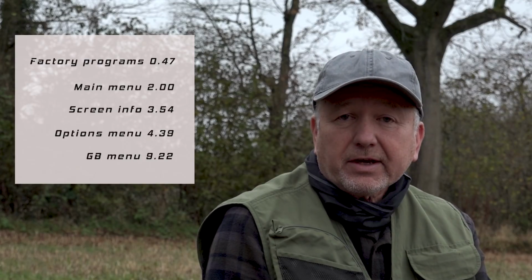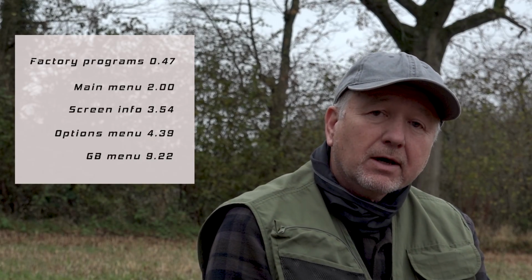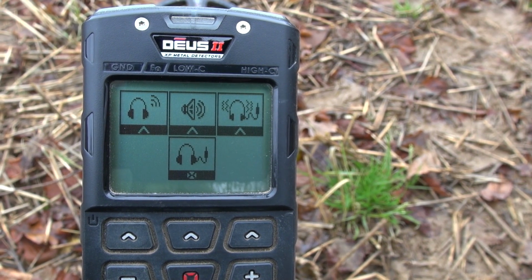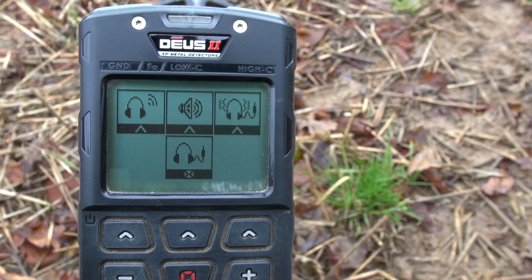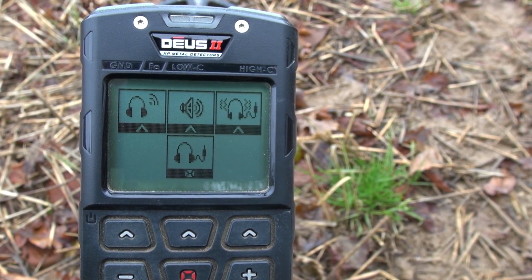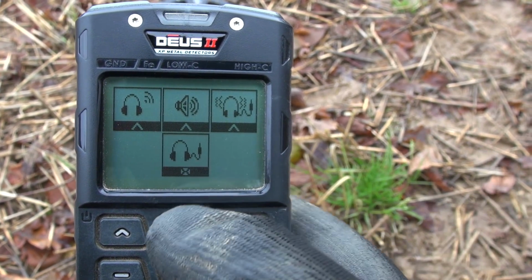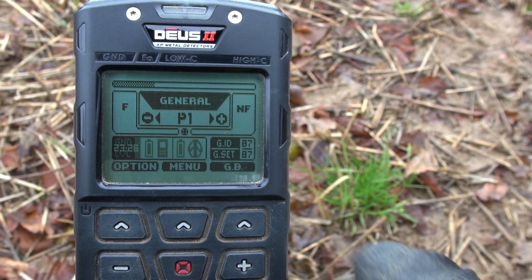So when you turn your Deus II on, you're first presented with an icon screen, and it says, what do you want? Headphones, cordless, headphones, wired, headphones, vibration, BH01, bone conductive, or do you want the RC speaker? Well, in this instance, we want the RC speaker, so I'm going to press the top middle icon. So that's the RC speaker there.